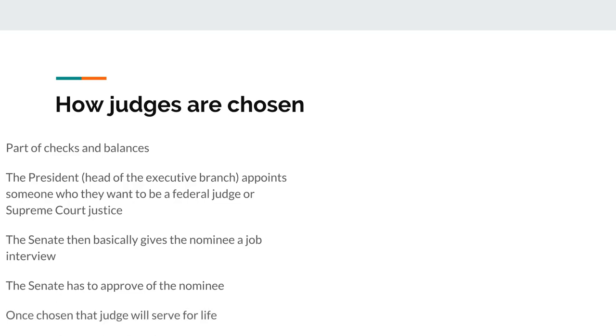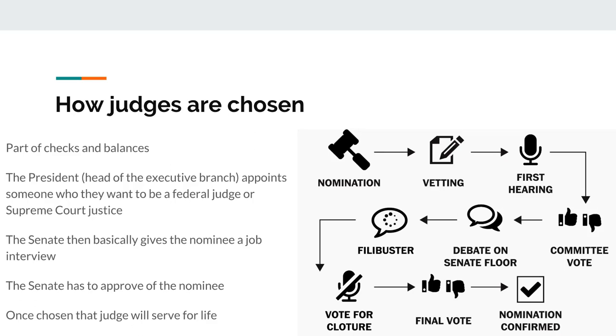Once that judge is chosen, they do get to serve for life. That's that whole part of Article 3 that talks about serving in good behavior. A person can choose to retire, or obviously if they pass away, they would lose their position, but otherwise they're not running for elections, or they don't have to be renominated. They can really only be removed by impeachment, and that's if they do something really, really bad. Most of the time they serve for life. This is the longer diagram of the steps involved, but just essentially know that it involves the president nominating someone, and then the Senate has to approve that person.